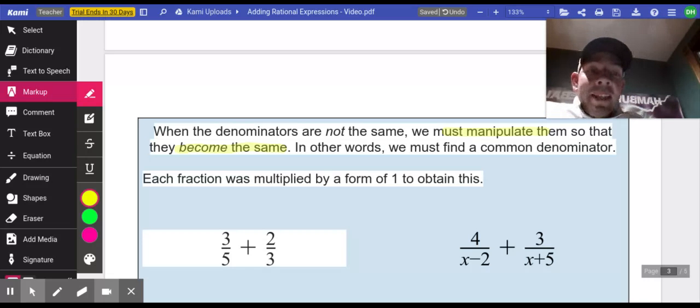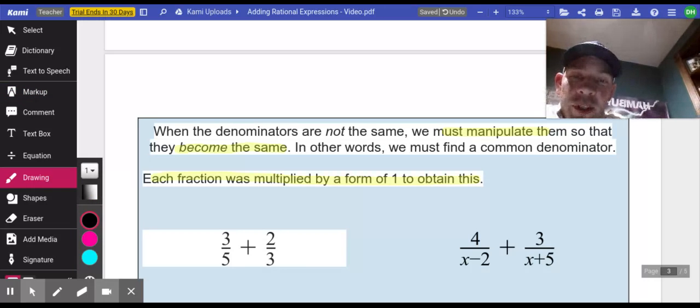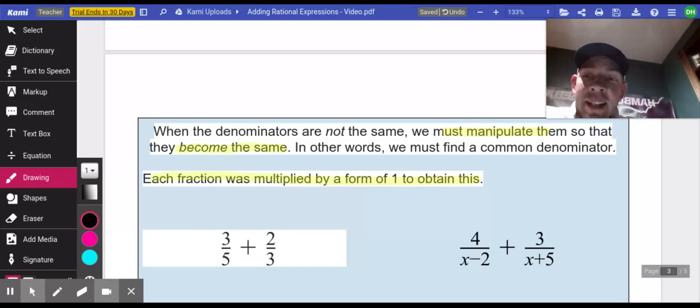So how do we find this common denominator? Basically, in a weird kind of way, we're going to multiply each fraction by a form of 1. Okay, and what do I mean by that? So we're looking at this first example. Maybe this is an example straight out of your 6th or 7th grade notebook. So we're thinking that I am going to have a common denominator of 15.